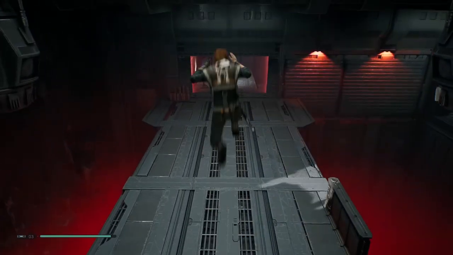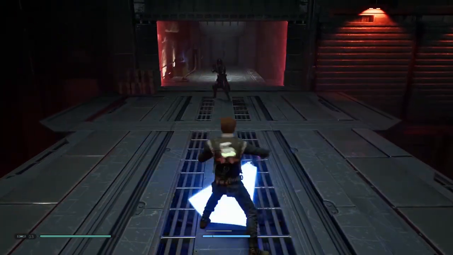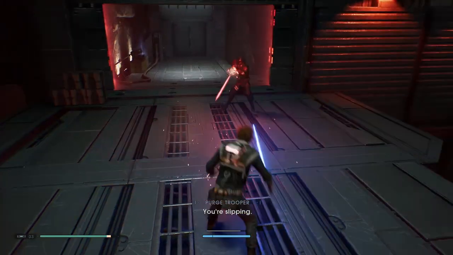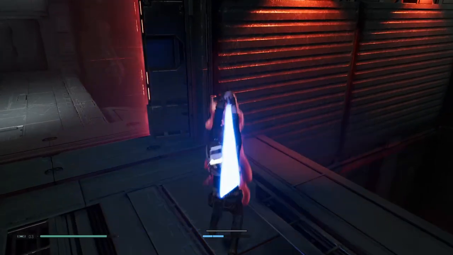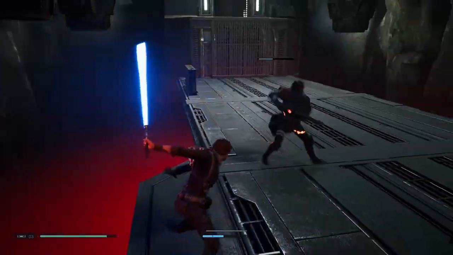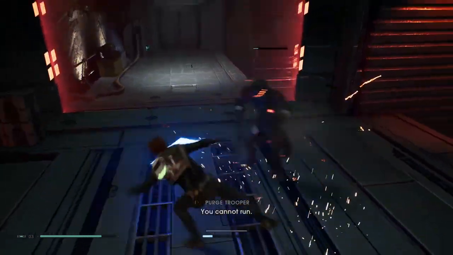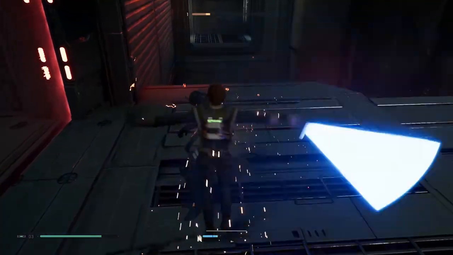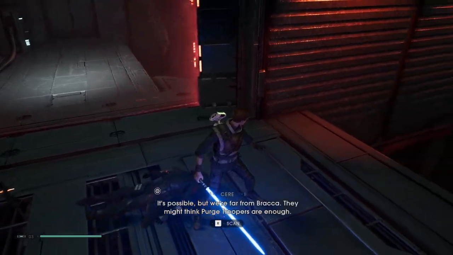Alright, Cal, let's do it! And a little bit of loading. Okay. That's not what I wanted. Whoa! Can I freeze him again? I don't have any force ability left. Okay. I can get up.